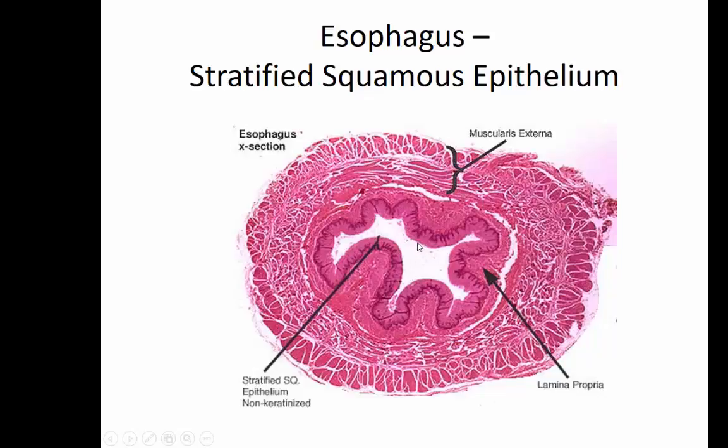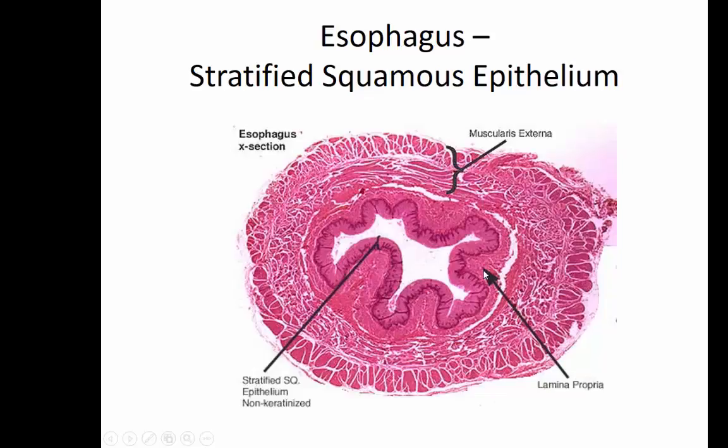Because the food we eat is sometimes rough and has abrasive materials in it, like when you're eating roughage, an apple, some Doritos, tacos, that could really do some major damage if we had a thin layer of cells lining the esophagus. So what we find here is a layer of cells that are protective in nature, and that's stratified squamous epithelium. Stratified means we have many layers, and squamous means flattened cells. Squamous, think squashed, flattened cells. So many layers of flattened cells line the esophagus.